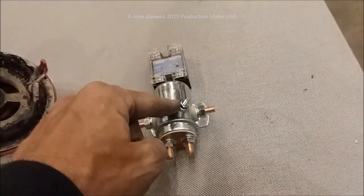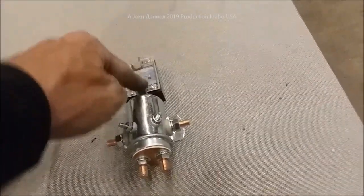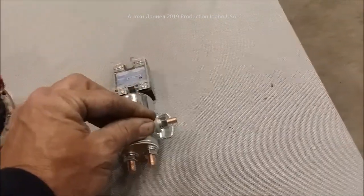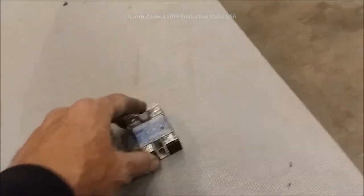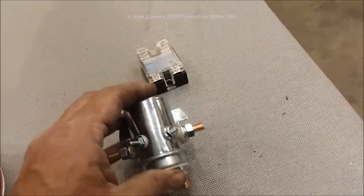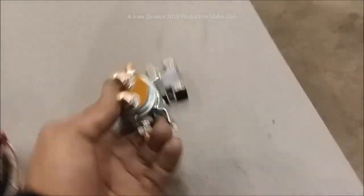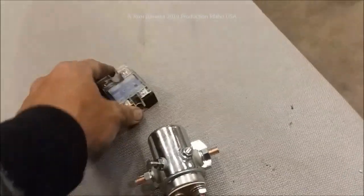If they're screwing you on this, what else are they selling you? This solenoid is dangerous. The SSR is safe. This solenoid always fails in the locked position because that's where the heat welds the copper plate and terminals together — fire risk. The SSR is non-fire risk, and if you put two SSRs side by side and one fails, you still have resistance. You can't put two of these solenoids side by side because they'll absolutely destroy your batteries. One solenoid will destroy your batteries over time — two will destroy them real quick.